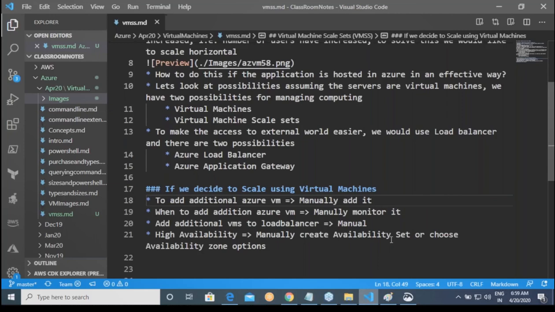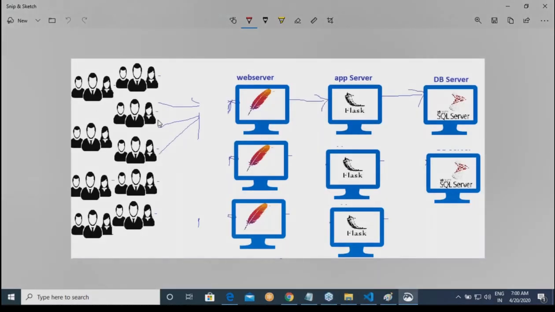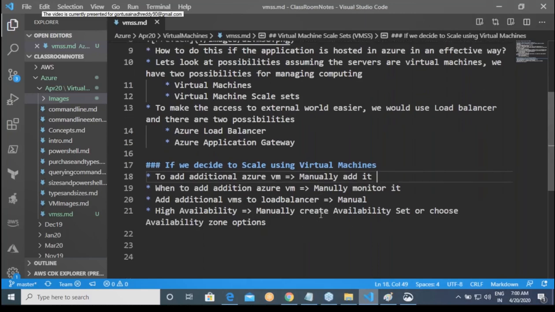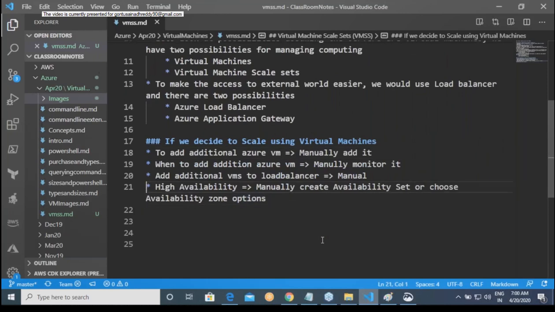Now this is the whole point. Do you want to do this for the application that is running in production? Do you want to manually see, okay, my users have increased, my application CPU has increased, now let me go and manually increase the VMs? Then it will become a 24/7 job, and no company wants this.